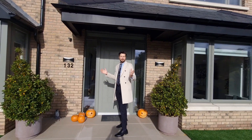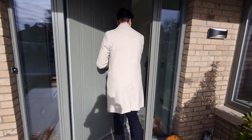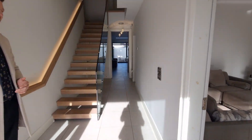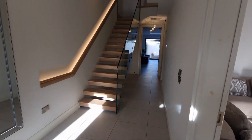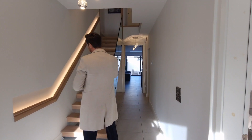So exceptional driveway to the front, plenty of off-street parking, lovely toilet entrance, bringing you into an absolutely stunning hallway. Lovely contemporary finish in this home, and one of the features I love in particular — and there are so many — is that stunning feature staircase when you come in, finished with oak, recessed oak handrail with lighting as well.